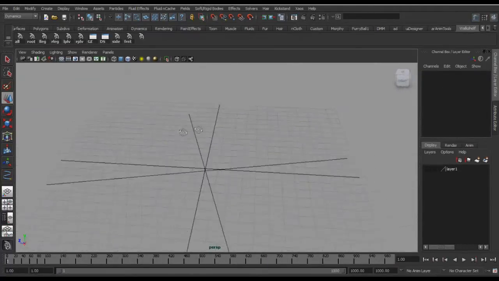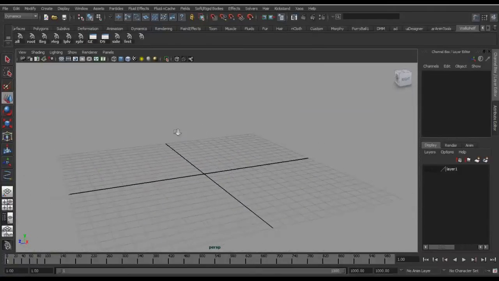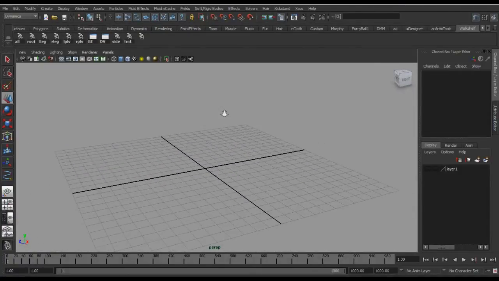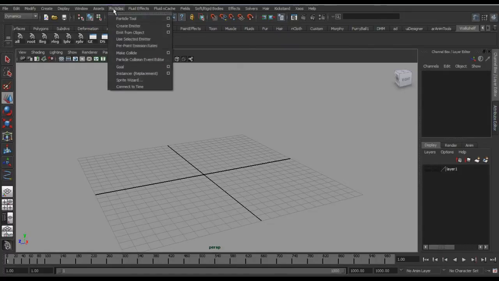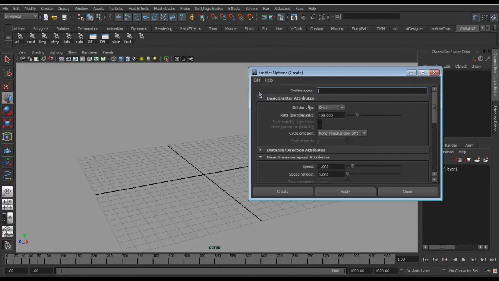So we will be making per point emission rate for the particle system. You can do a per point emission rate from particle to particle, from geometry, or on a curve, as you have already seen. So you can use it anywhere. So what I'll do is I'll just create an emitter here, create reset settings. You can create an omni emitter also, and you can create maybe a directional emitter as well.